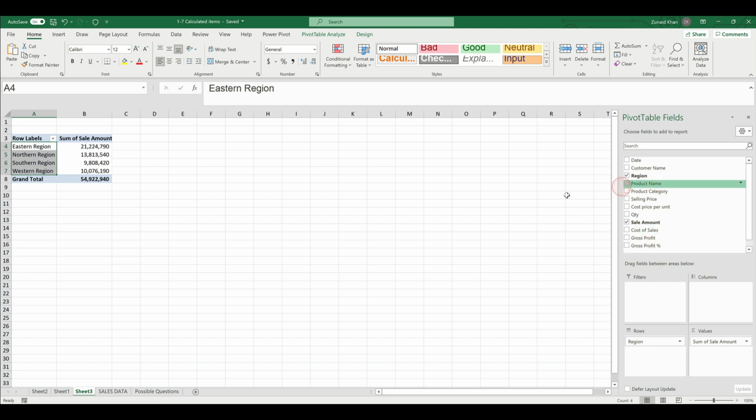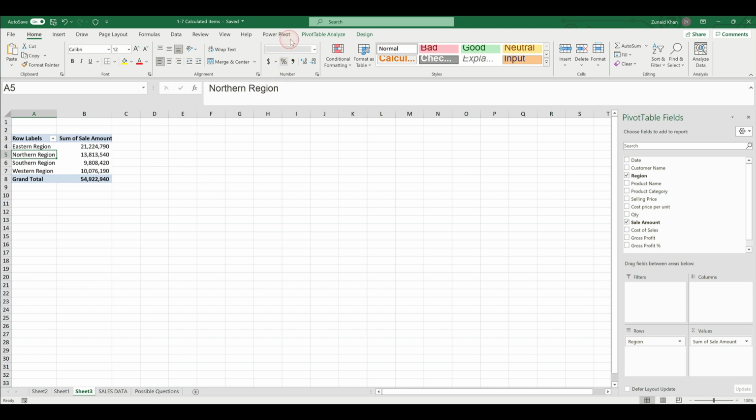Now, the way to think about a calculated item as opposed to a calculated field is that a calculated item will look at the values in a particular field. So for example, within the region field, we have these 4 values: eastern, northern, southern, and western region. So it's not a field, but it's the values within a particular field. So the field is basically region, but in that field we have different values. So let's go ahead and assume that we wanted to create a calculation of the northern and the southern region as one group and the eastern and the western as another, for argument's sake.